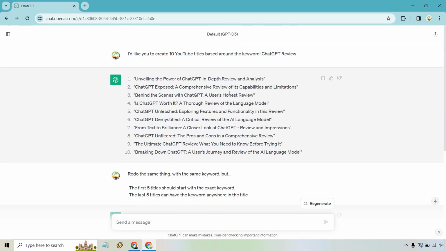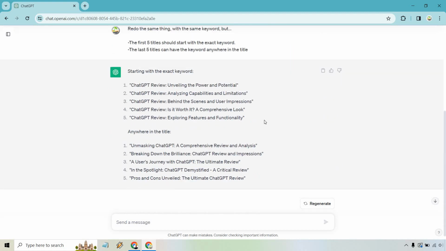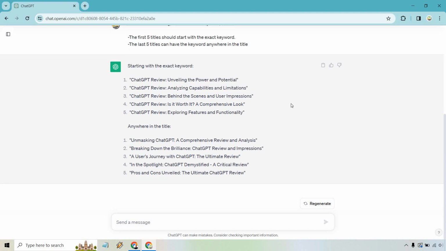So we went from just having it kind of all over the place, to now a little bit more structured. I like this because the keyword is front loaded, especially if we're trying to rank for that. That's a good thing. So let's change it up a little bit more. So give me one second and I'm going to type something in.